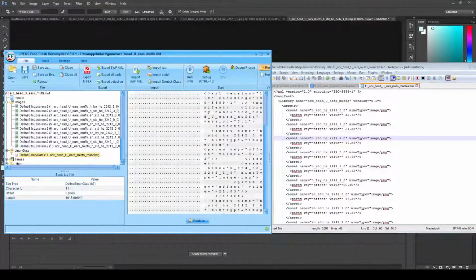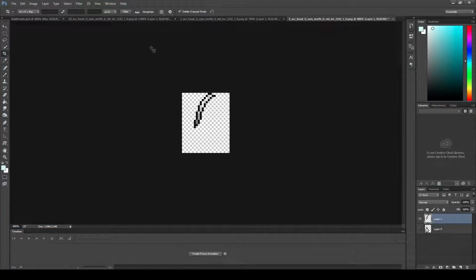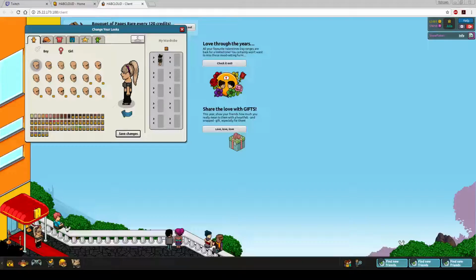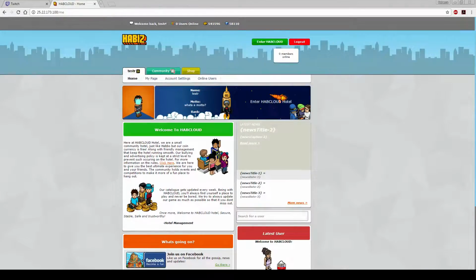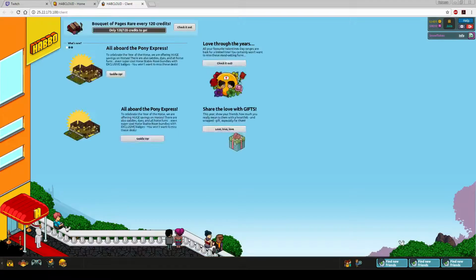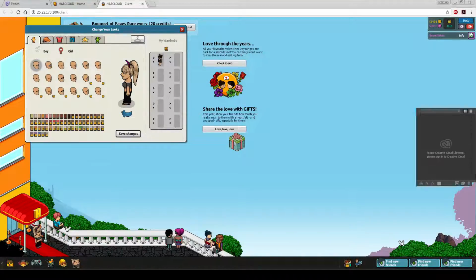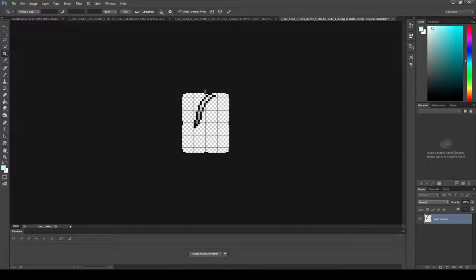Remember, everything you replace in the exported file, you have to replace in the actual SWF file. So once that's saved, maybe I'll write a step-by-step. It might be kind of hard to follow me. See, that's way too high, but it's okay. Better be too high than too low.